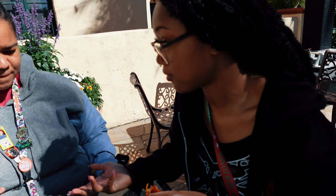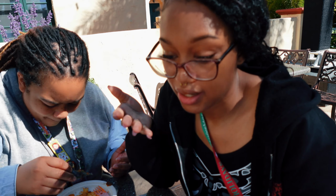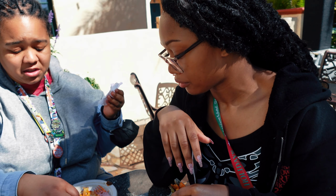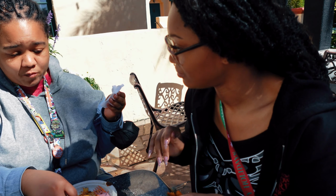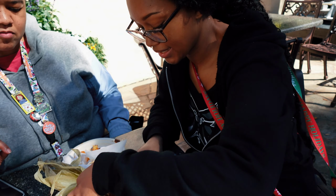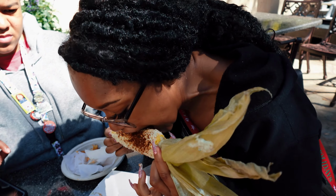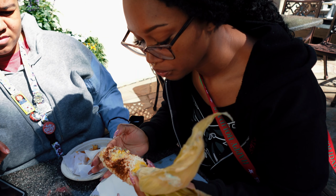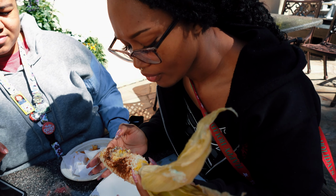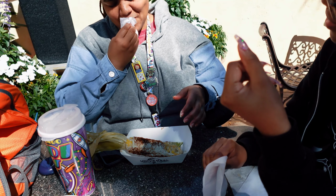Taco. I don't taste anything. I give it a 5 out of 10 because it really isn't anything to rate. I'm going to do a 2 out of 10. All right, time for this. This is really good. The first bite, I was a little iffy. That's good. I'm gonna have to give it a 5 out of 10. You don't like it? It's not for me.